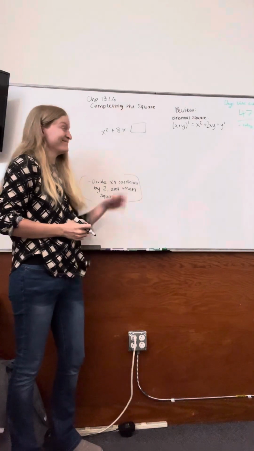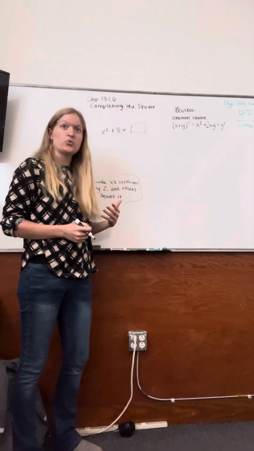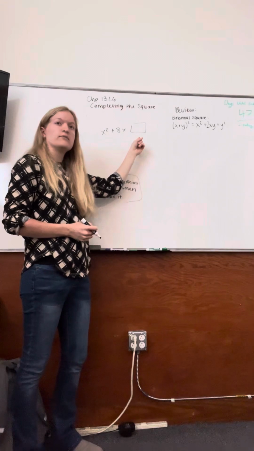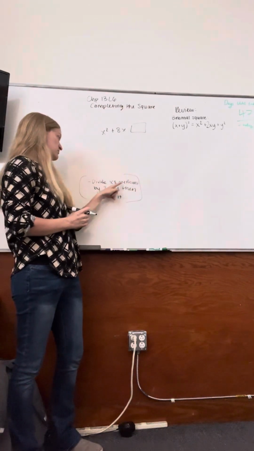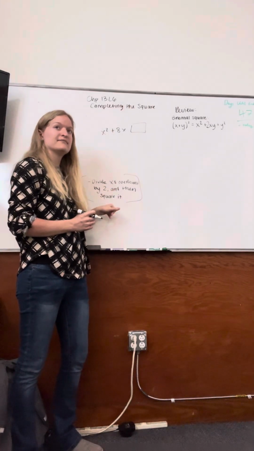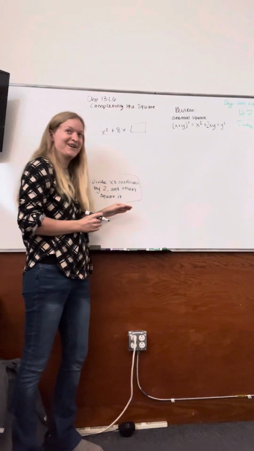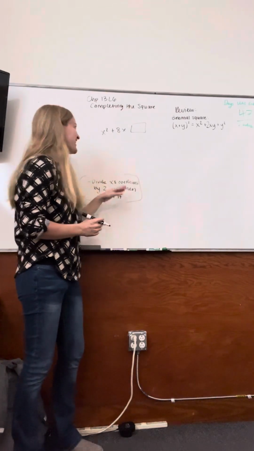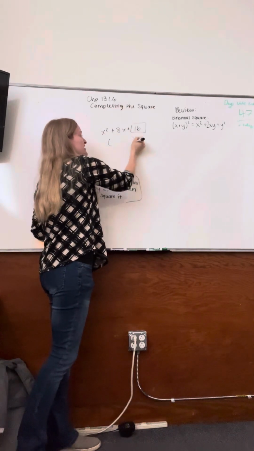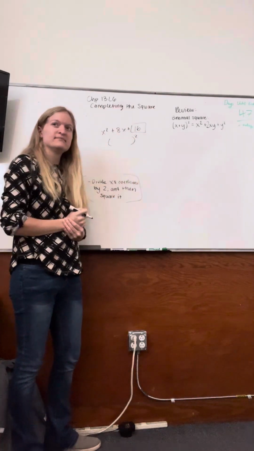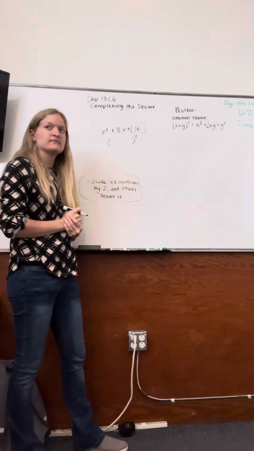In order for this expression to be a trinomial square, what is the third term you would need? You do cut it in half, but there's one more step. You divide by 2, and then you square it. You cut in half, you get 4, and then 4 times 4 is 16. So the term that we need is a positive 16. Now, what is this expression when you factor it? What does it turn into?